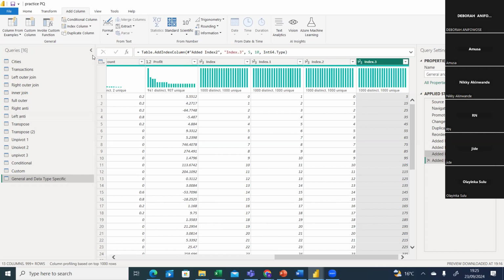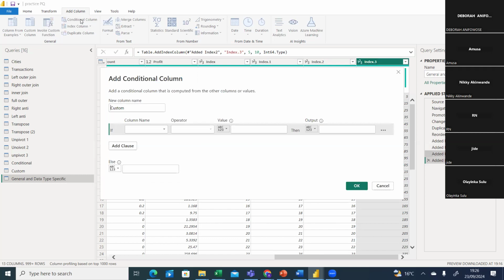And we have the time to quickly look at the last one, conditional column. A conditional column is just a column that you create with values depending on certain rules and conditions. You set those rules and conditions to create the values in that column.